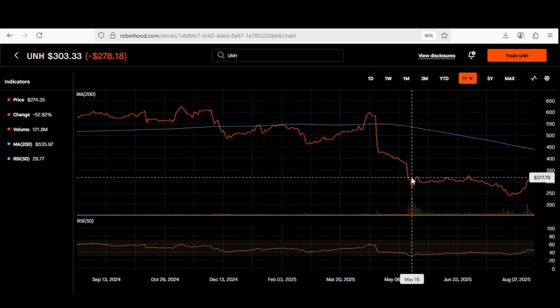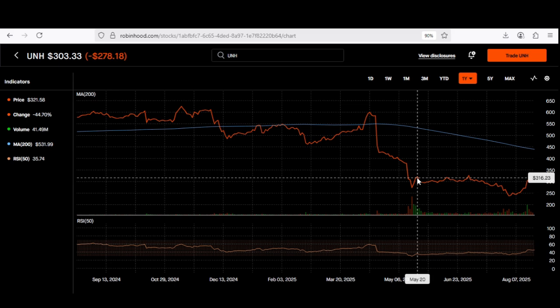The first time was, I think, May 13th. So it's been 3 months. This stock has been trading around the $300 mark. Now, I want to show you guys another thing: the peaks that this stock has had. It has one peak right here, and you can't see the price right now. I'll show you the price on the other chart.